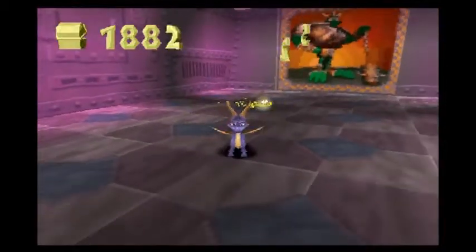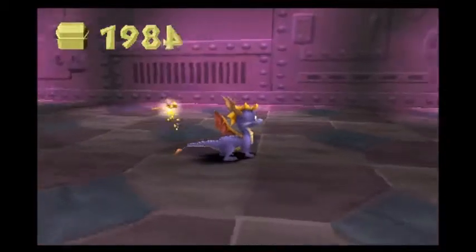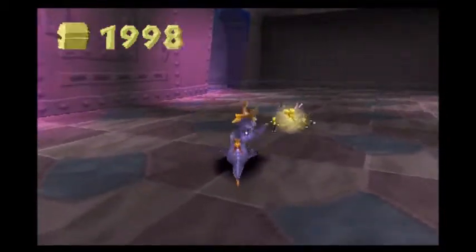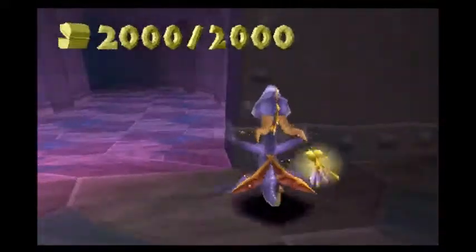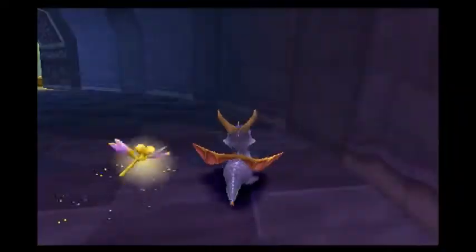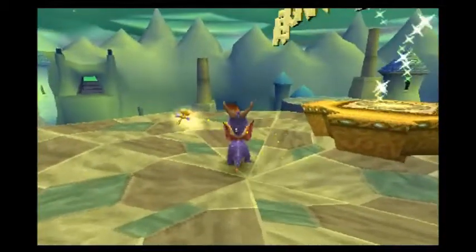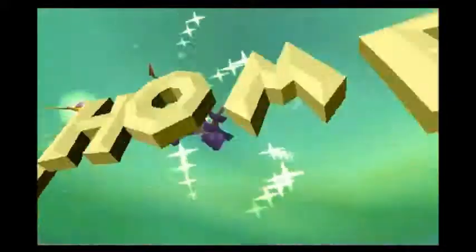And let's see what the final total is. As it adds up, calculates. 2,000! 2,000 of 2,000 treasure. And that does it. We have 120% completion. With 14,000 treasure and 80 dragons, we have officially completed Spyro the Dragon.